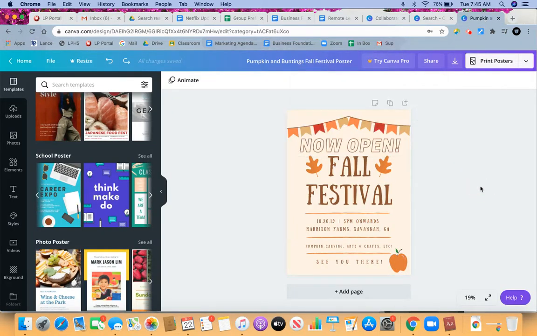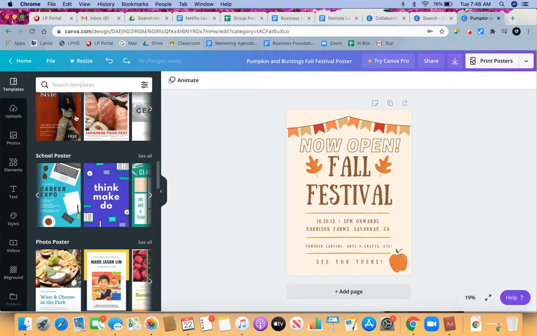Now, when you're working with someone, you won't be able to see what they do in real time. You'll need to refresh your page to see what they have done. So it's really important if you're working with a group that you guys are communicating everything that's going on so nobody is blindsided by you changing the document. So it's not as easy as working with Google Docs, but it's still a nice feature to collaborate on.